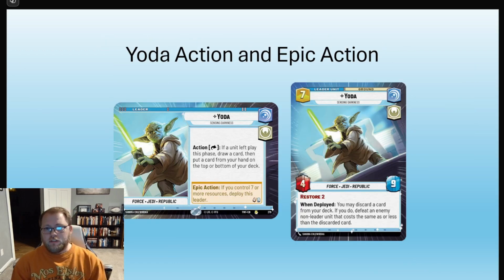Yoda's action and his epic action. His action himself is what we're doing all these combos with. When a unit leaves play, you're able to look at the top card of your deck, and either keep that card or put another card from your hand on the top or bottom of your deck. That's huge. You can set up stuff like crazy, putting a second Padawan Starfighter on the bottom of the deck, and then drawing into a Ki-Adi-Mundi to know, okay, now I can play Now There Are 2 of Them. To play Ki-Adi-Mundi early is wonderful.